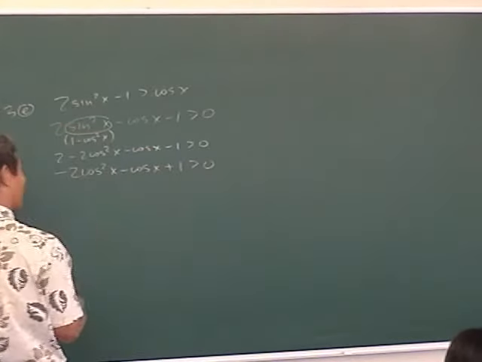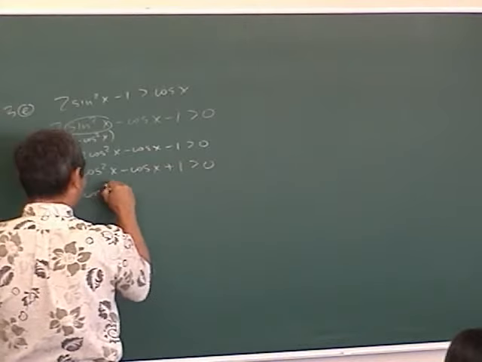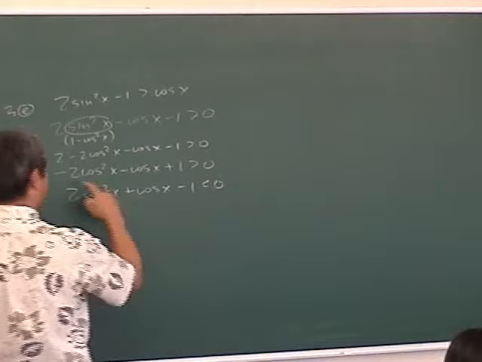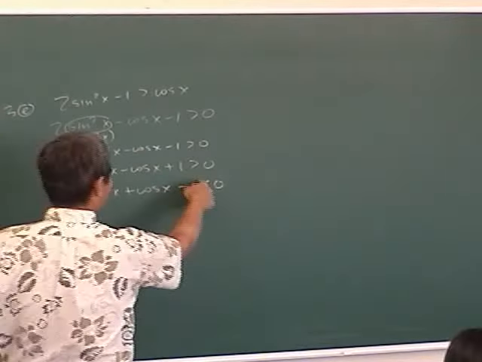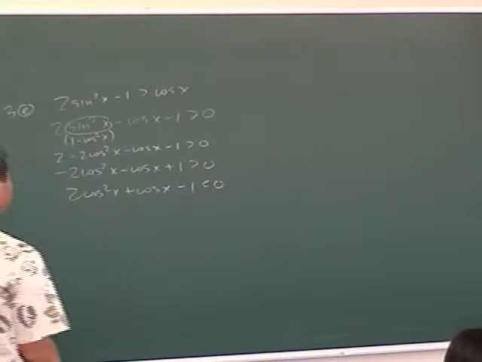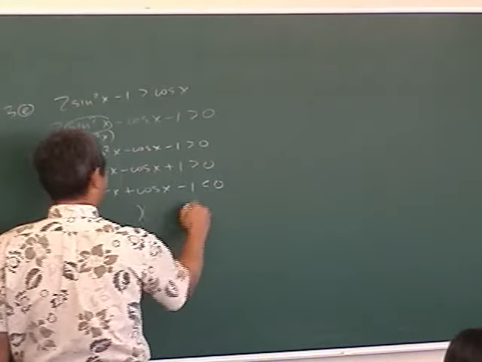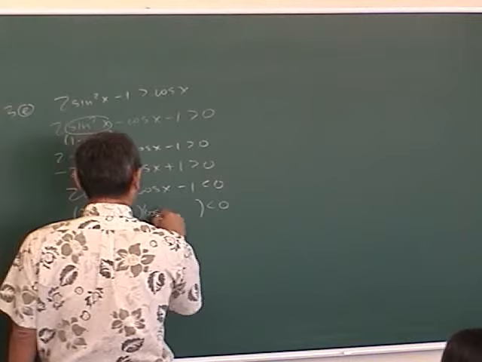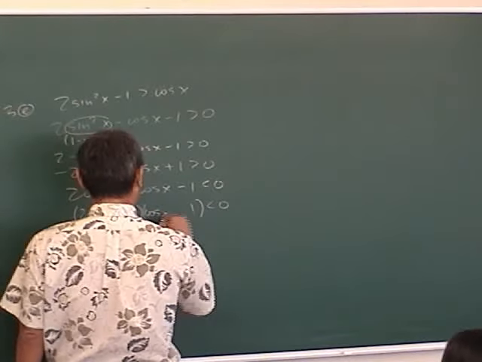But you want the first term positive. I mean, you don't have to have it, but I want it positive because I don't want to make a mistake. So multiply both sides by negative 1 and then change the greater than to less than. And then factor it. Will it factor? It has to, otherwise you can't do the problem. So plus minus, there you go.